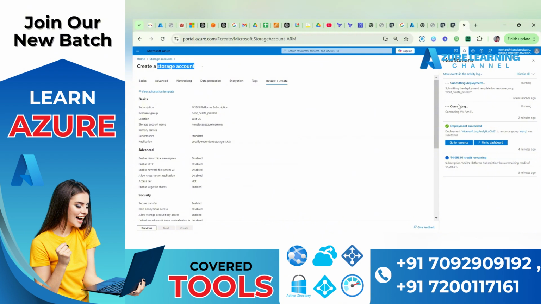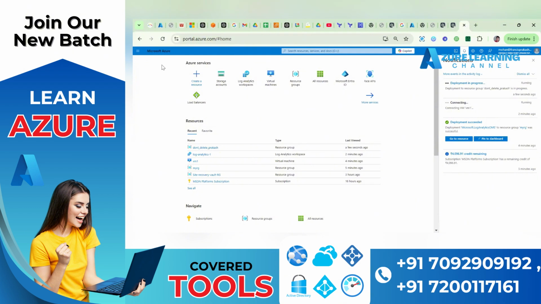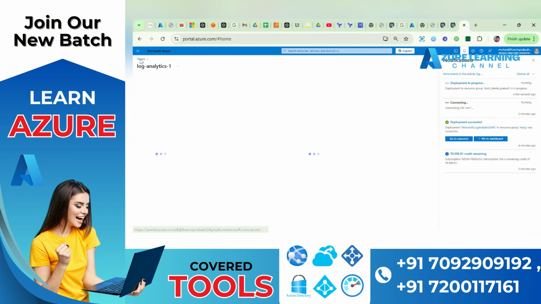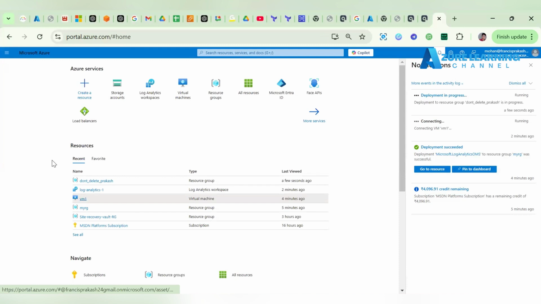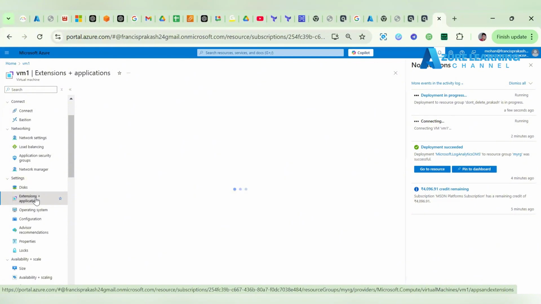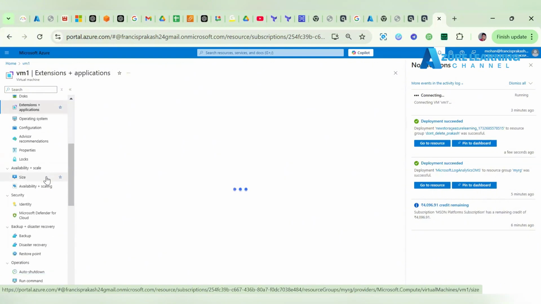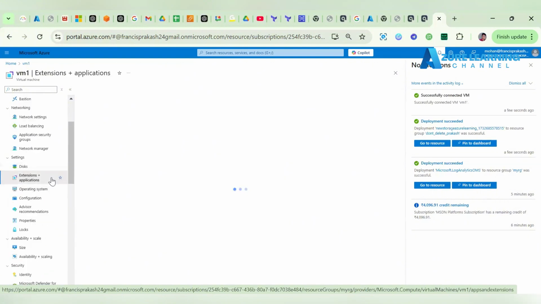Here we have exposed the connectivity with that VM, and here we are creating the storage account to keep all the logs and insights. Go to the VM, then the extensions, where we can find Application Insights. The extension page is loading.